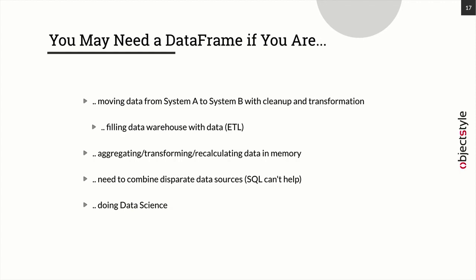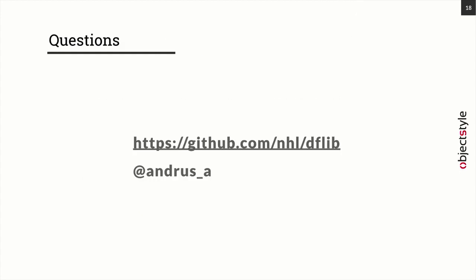Also, data sources. It's agnostic from the perspective of where the data comes from. It can come through the wire, database, CSV, anything really. You can have a random number generator and generate data frames for some simulation, for instance. And if you have data scientists on your team and they develop some models and bring them to you, and now you as a Java programmer need to put it in an application, that's a way to talk their language and program it the way they did. So that's DFLib.